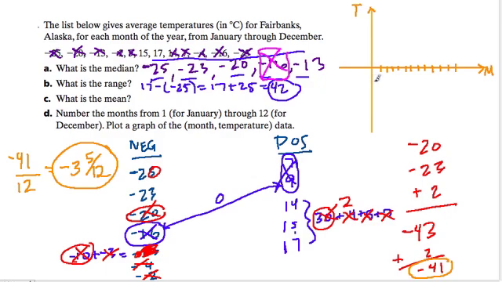So where will January be? Well, this is, actually, I'm a little frustrated that I crossed these out because this is our information in order. So I'm going to try to read it. In January, we had negative 25 for a temperature. So one fun way to plot that is to think, here's 1. Now, where is negative 25 going to be? Let's use increments of 5. So negative 5, negative 10, negative 15, negative 20, and negative 25. So here, if here's January, here's 1. Here's negative 25. You can plot a point. And next, we have negative 20 for our second month. That'll be about here. Notice the temperature's going up.